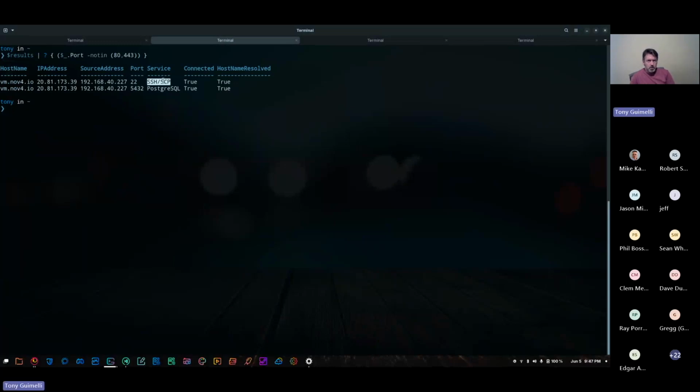So I'm finding that these are exposed, and this would be a problem. On a pen test or some kind of audit, Postgres exposed to the outside world, super duper bad, and SSH kind of bad. We want to close those things out. And that is every function in the module. Does anybody have any questions?